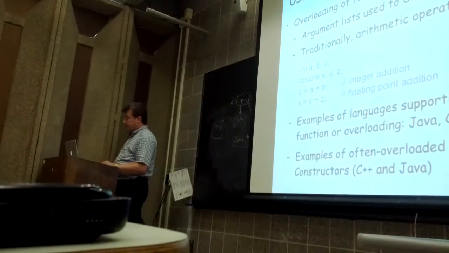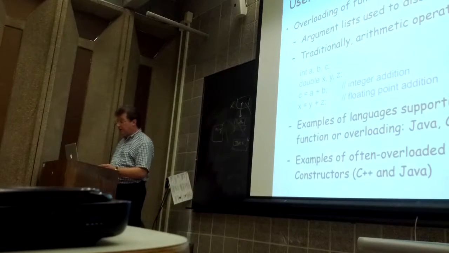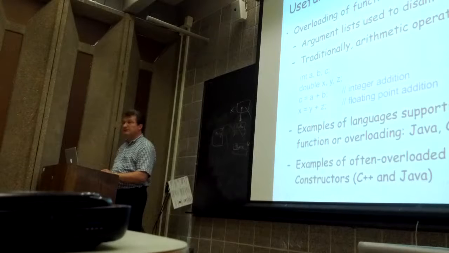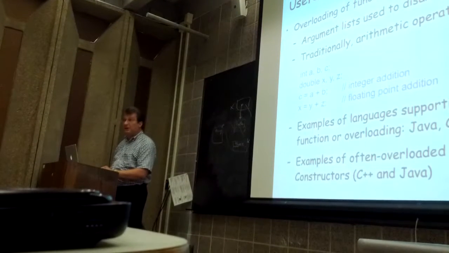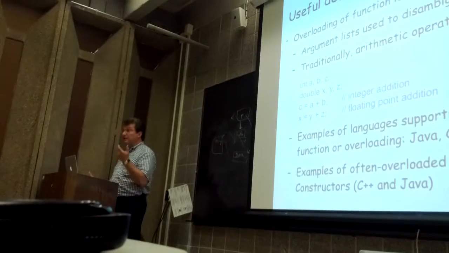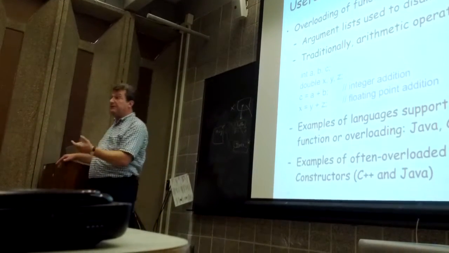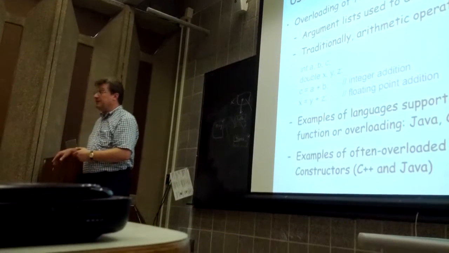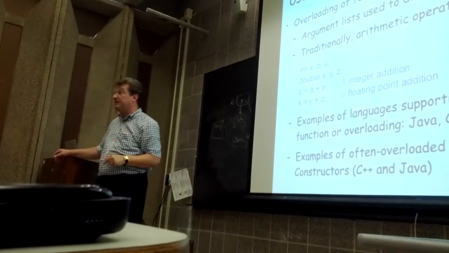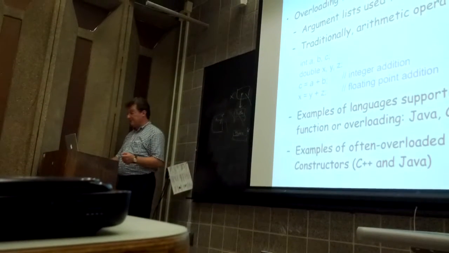Now, an example of functions or methods that are often overloaded are constructors. Have you used constructors in Java or in C++ before? Yes? Okay. Is it typical for a class to have more than one constructor? Yes. What is that? Overloading. A constructor is a method, so you have many methods having the same name. How are they distinguished from each other? The parameter lists. How does the compiler know which one to invoke each time? It looks at the argument list and matches it to the parameter list, and then it chooses the appropriate one. Is that clear? Okay.